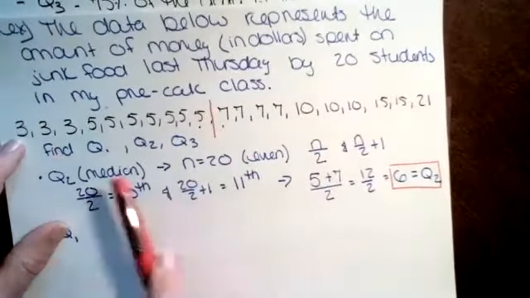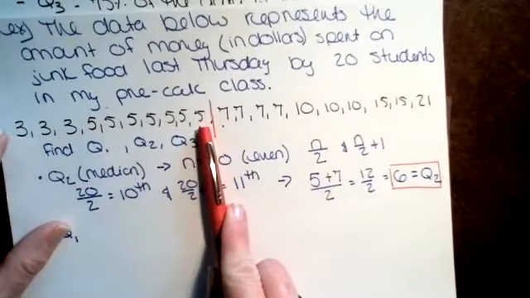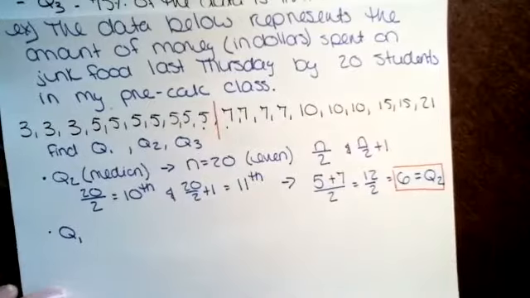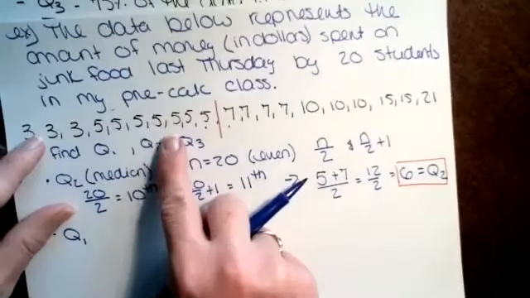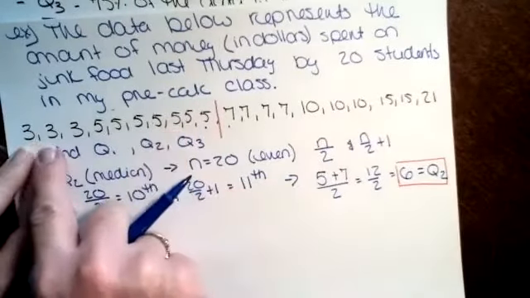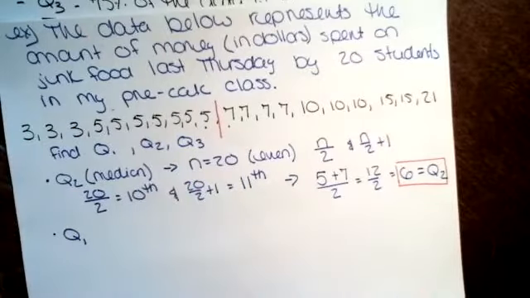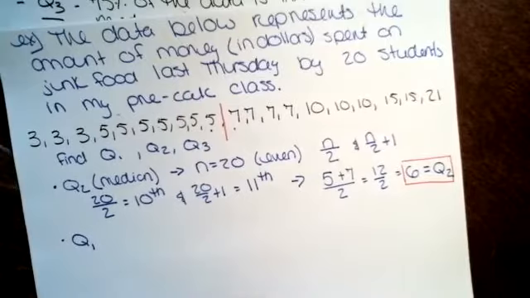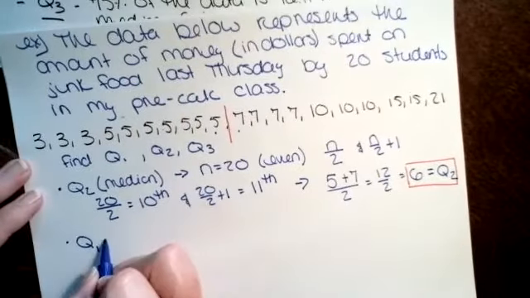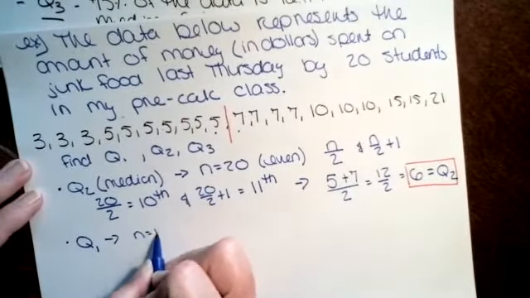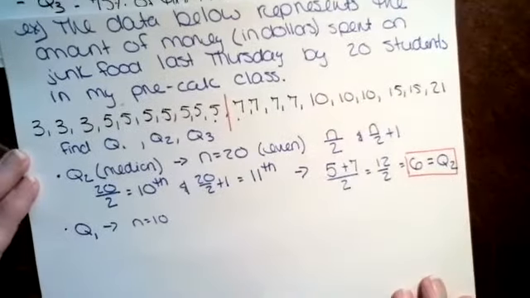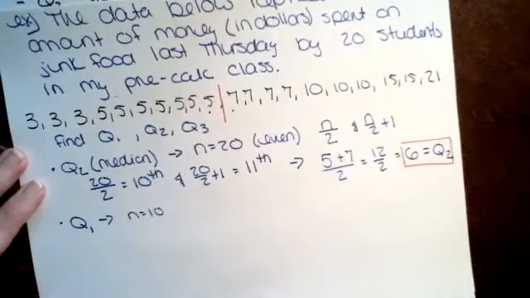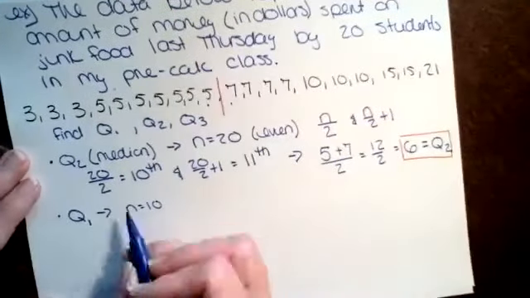So now everything over here on the left side of that red line, that's my lower half, and everything on the upper side on the right is my upper half. So quartile 1 is going to be the median of this lower half. If you look at the lower half, I have 10 values, right? So for my quartile 1, I'm going to look at n equals 10 to do it out mathematically here. I know I can look at it and tell what it is, but let's actually use the formula.